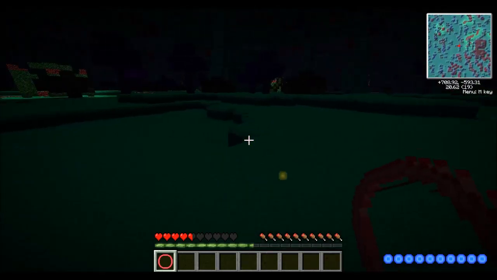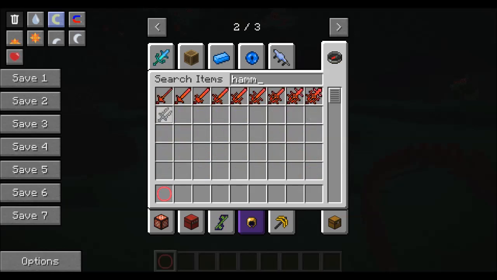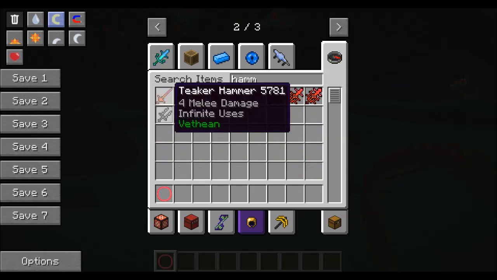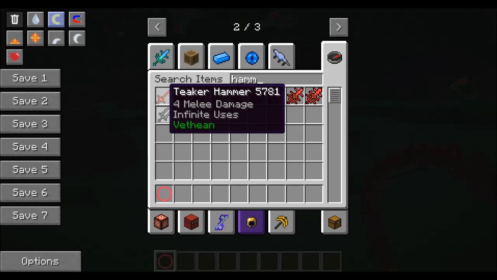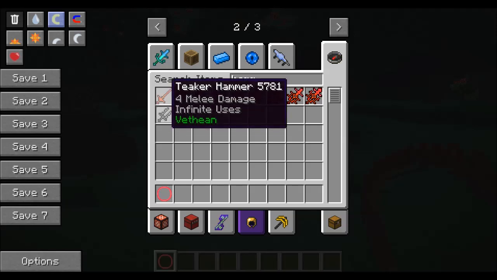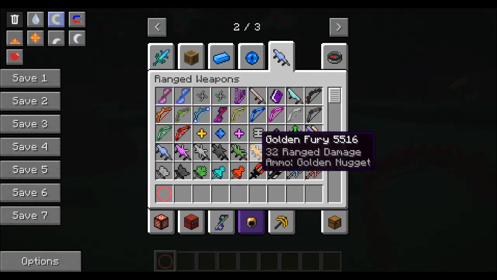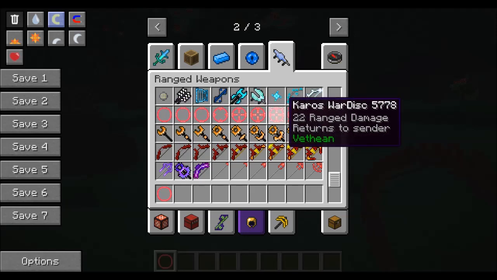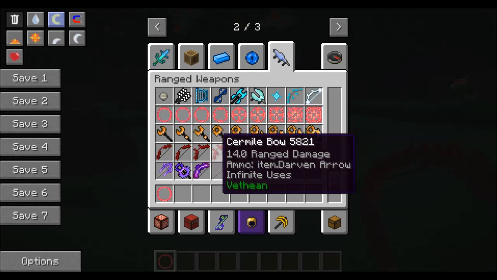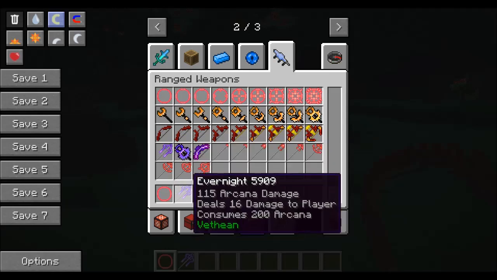Yeah, because, let's go into the creative menu real quick. I guess I could have just been using that the entire time. Facepalm. But anyway, if we type in hammers, which are one of the melee weapons, they all have 4 damage. And I believe that's just a bug right now that will be fixed later. But I believe the first tier, which is the Teaker, does the 4 damage and then it scales up. If we go to the ranged weapons, the discs scale correctly: 4, 6, 9, 13, 16, 20, 22, 29, 37. Same for cannons, bows, and staves. Wow, I didn't even see that stat before.